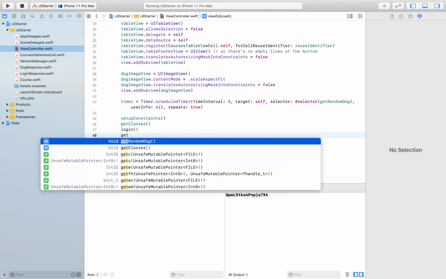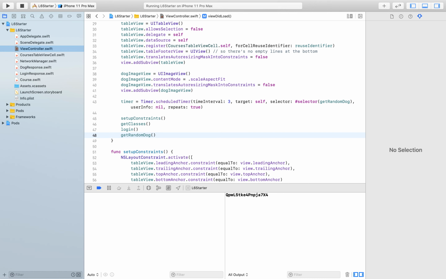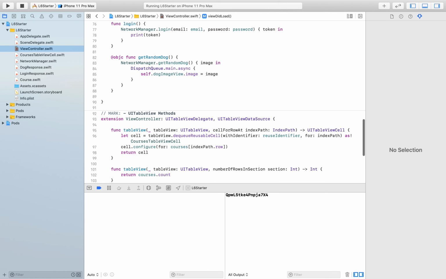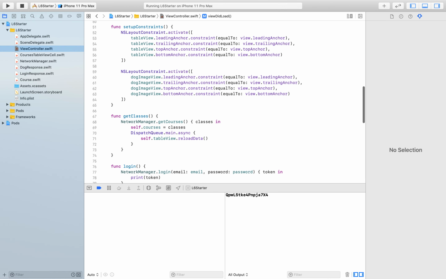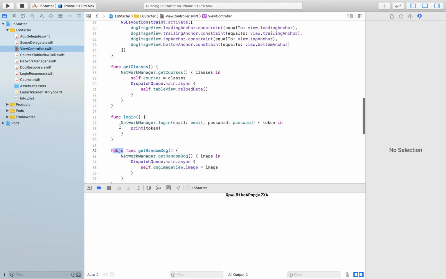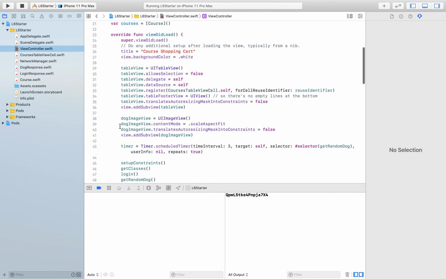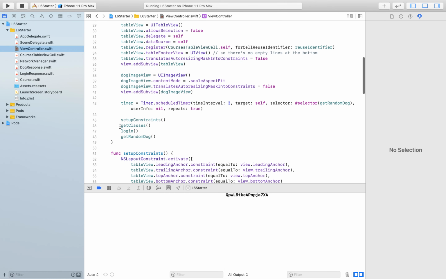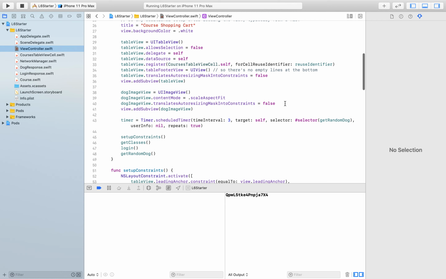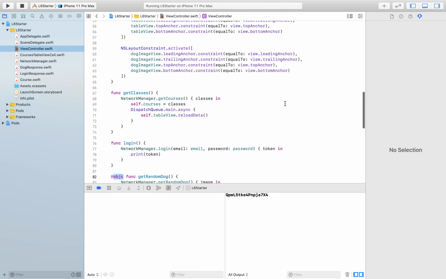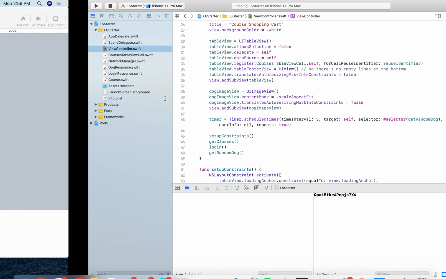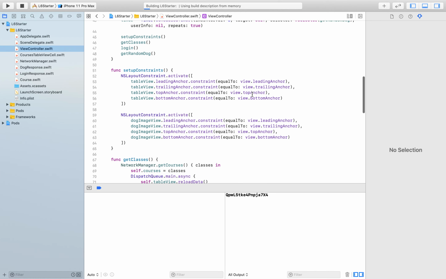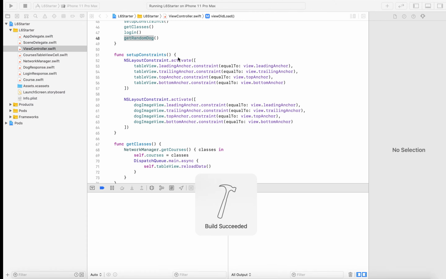So if we call get random dog, actually, if I remember correctly, Objective-C function. I don't know why we have it as that. So one thing we can actually do, we'll go into that a little later. But let's run this. We're gonna call get random dog on startup.